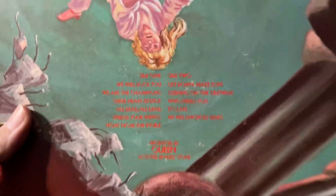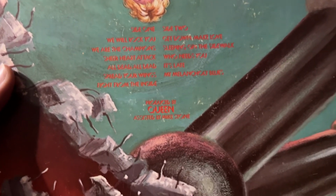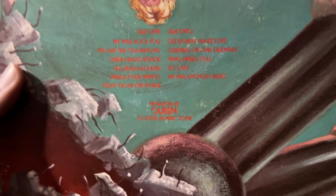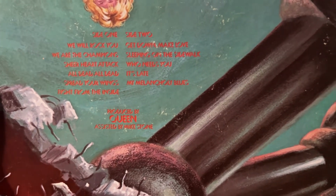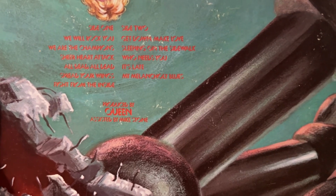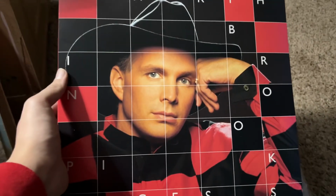Is it upside down? It was upside down. Wow. But yeah, it's We Will Rock You, We Are the Champions, Sheer Heart Attack, All Dead, All Dead, Spread Your Wings, and Fight from the Inside. That's side 1. Side 2, Get Down, Make Love. I'm pretty sure Freddie Mercury wrote that song. Sleeping on the Sidewalk, Who Needs You, It's Late, and My Holy Blues. So yeah, it's Queen.